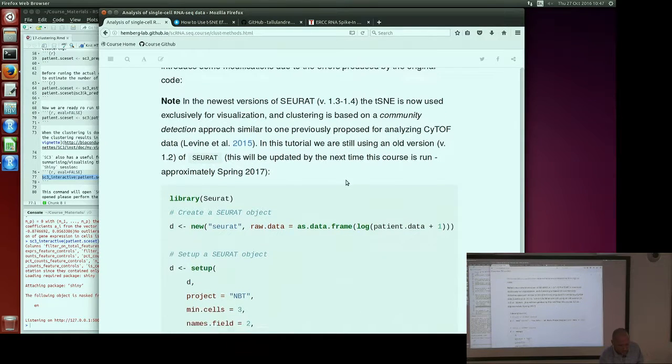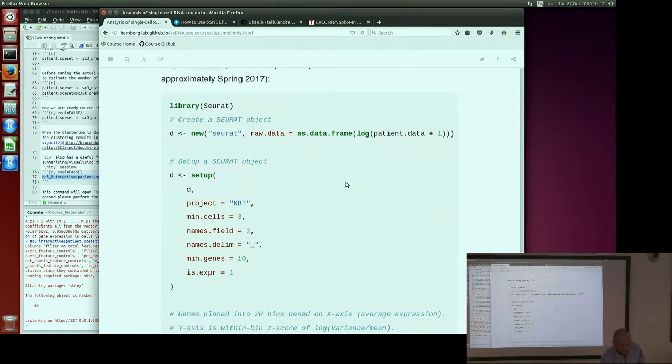It's quite complicated to run. It's similar to SCATER, I think, at the moment. You define a new class which is called Seurat, the same way as we do in SCATER, where we define an SC set object. You also provide it with the data. But I'm not sure if it's as advanced as SCATER at the moment. I think it's a similar concept, but I would prefer to use SCATER instead. But a lot of people use Seurat as well.